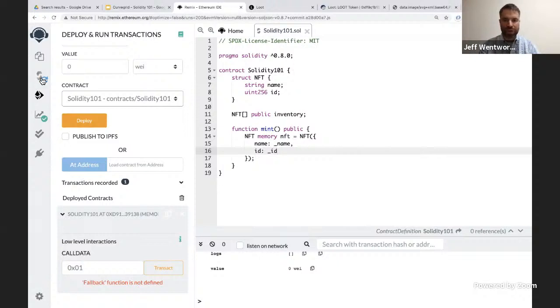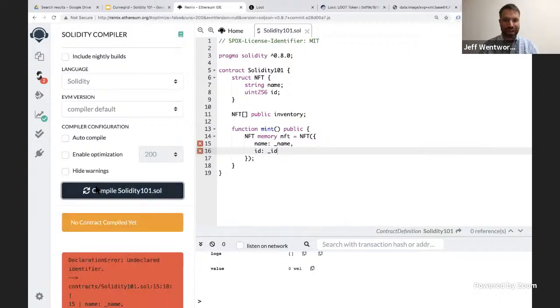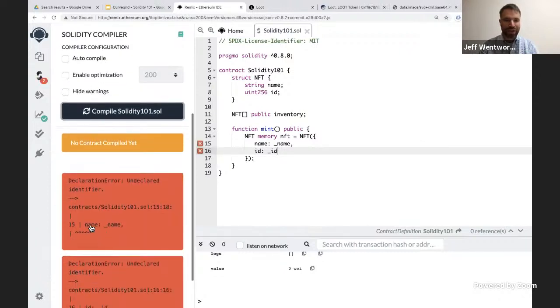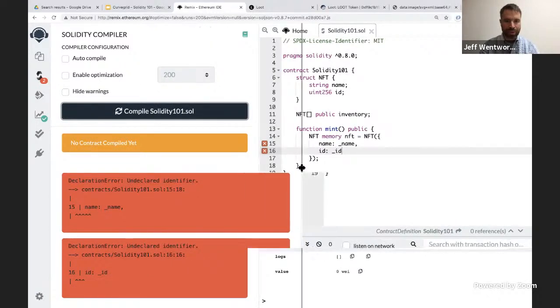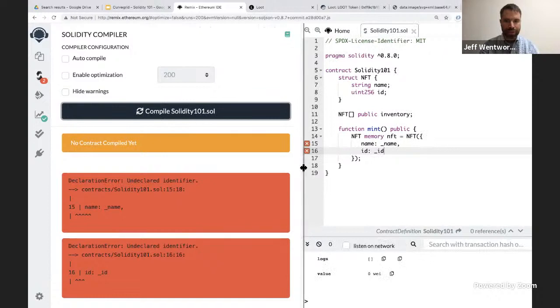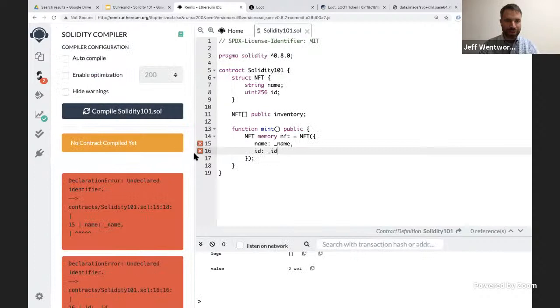One thing that I like to do, as probably a lot of programmers do, is let's see if we can compile this and what errors we get. Undeclared identifier, the underscore name. If I make this a little bit bigger, you see that it's going to kindly highlight. Maybe I can't make it big enough. Okay, it's not going to do that. Whoops, lost our side window. There we go. But it's underlining this, because of course I have to pass it in.